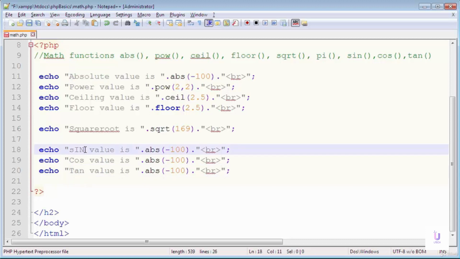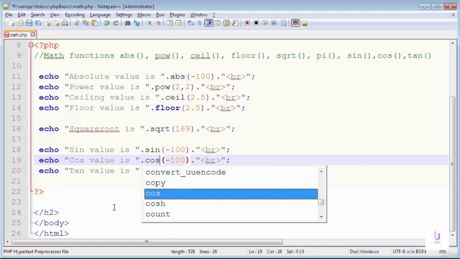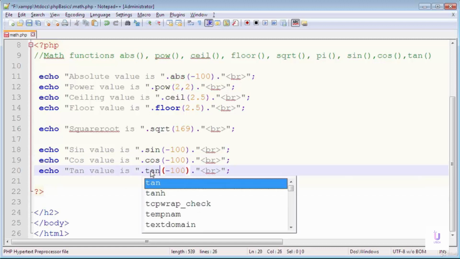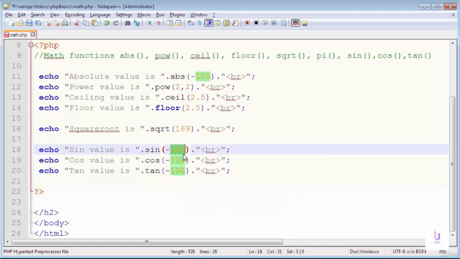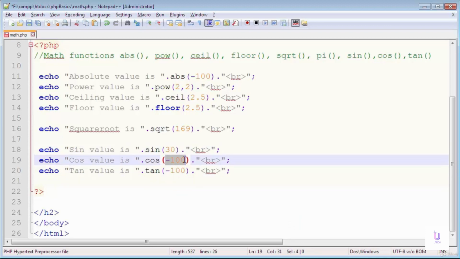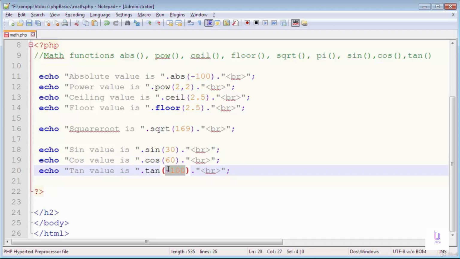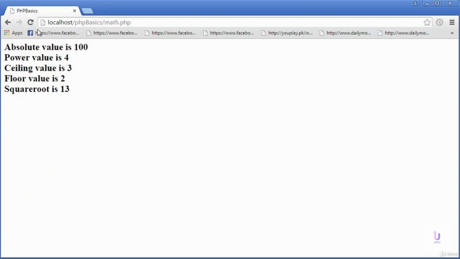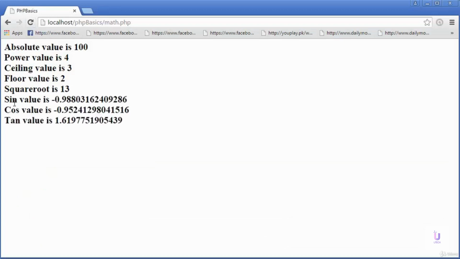These are trigonometric functions, so I'll change the names of the functions to sin, cos, and tan. Now I'm going to change the values, for example 30, similarly 60, and here I'll enter a value of 45. Now I'm going to save the file and refresh this page. Here you can see the sine value, cos value, and tan value.